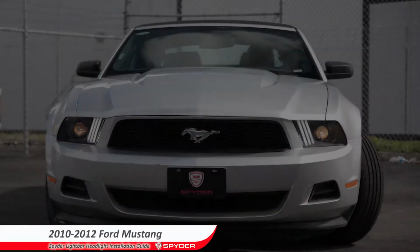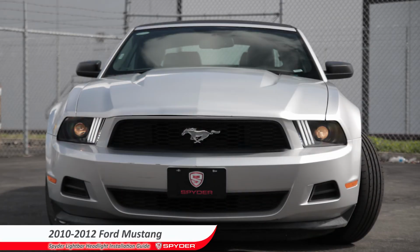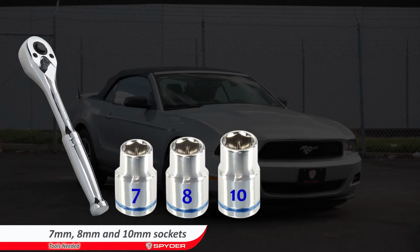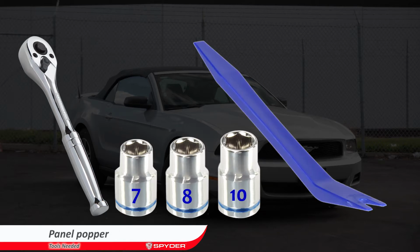Welcome to Spyder Auto's LED Lightbar headlight installation guide for a 2010 to 2012 Ford Mustang. The tools needed are a ratchet, 7, 8, and 10mm sockets, and a panel popper.